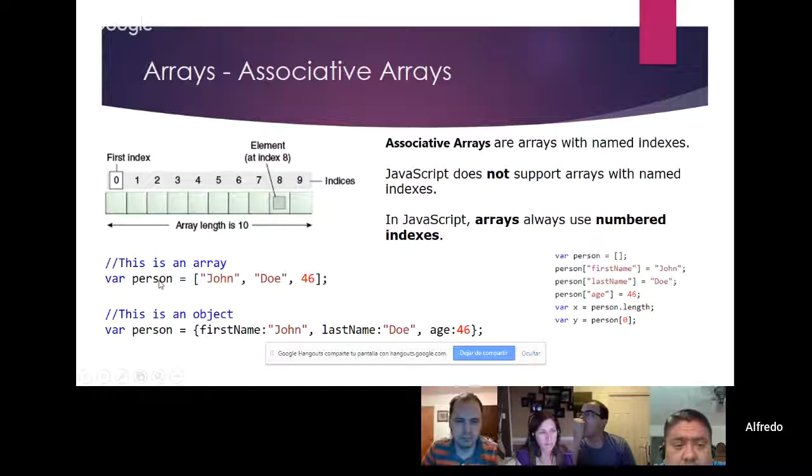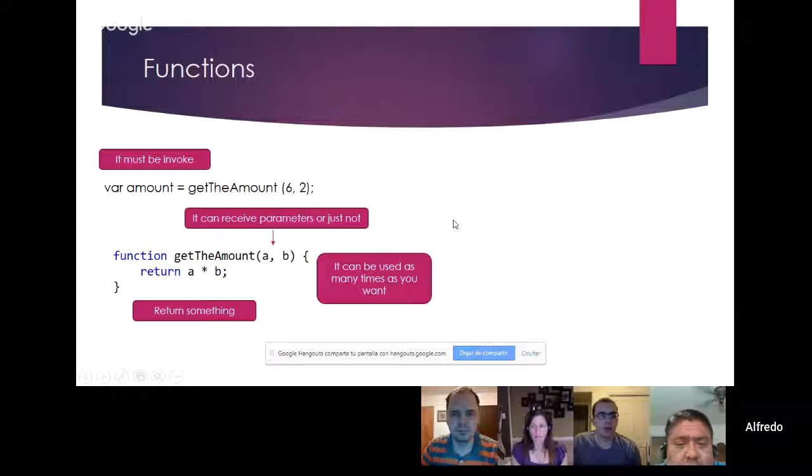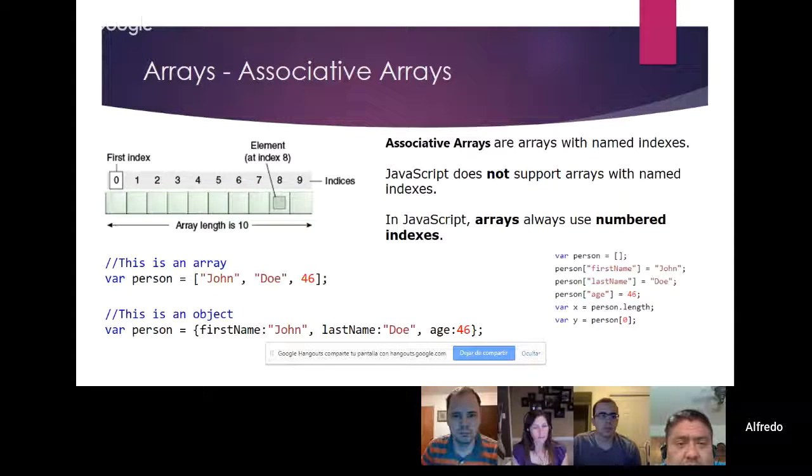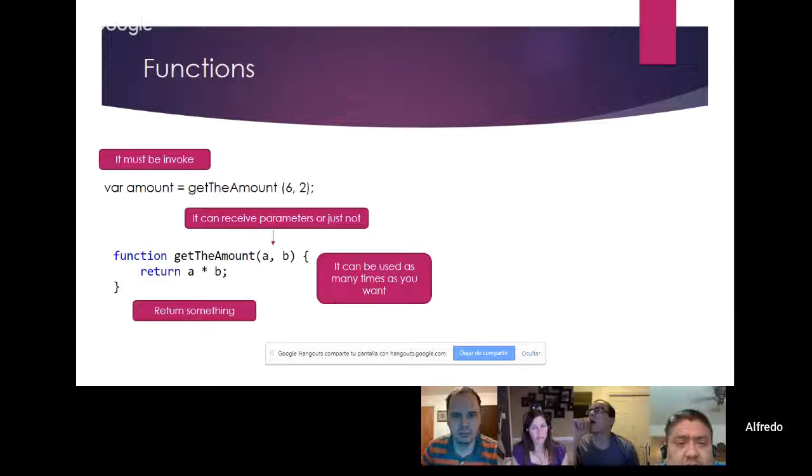We have here an array person and an object person. Associative arrays are arrays whose elements are not indexed by number but by name, but JavaScript doesn't support it, so I will not speak much about associative arrays.